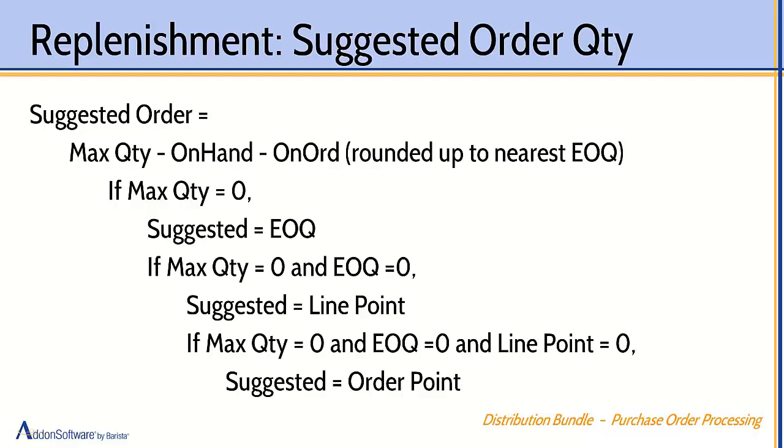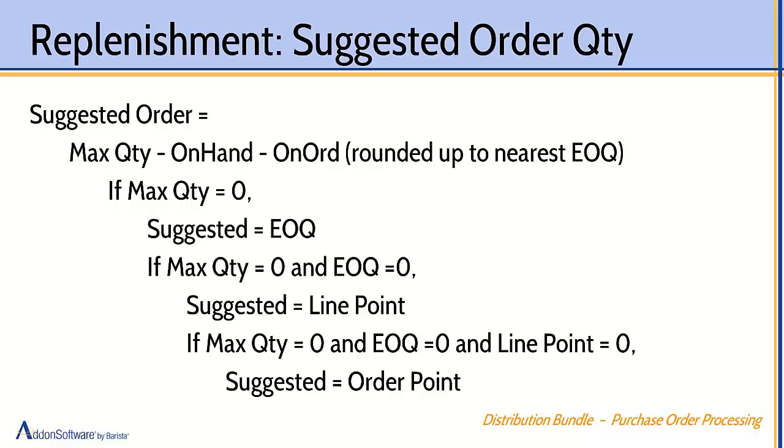Okay, so when you run replenishment, it aims at getting you a suggested order quantity for each of the items that may need to be ordered. That said, what does that mean? Right here on the slide, it's talking about the equations and how you can think about it. Because when you look at the report, as we'll see, it is a lot of numbers that needs to be analyzed by the buyer. And in this case, I mean the buyer as in the human being buyer, the actual human who's doing the analysis.